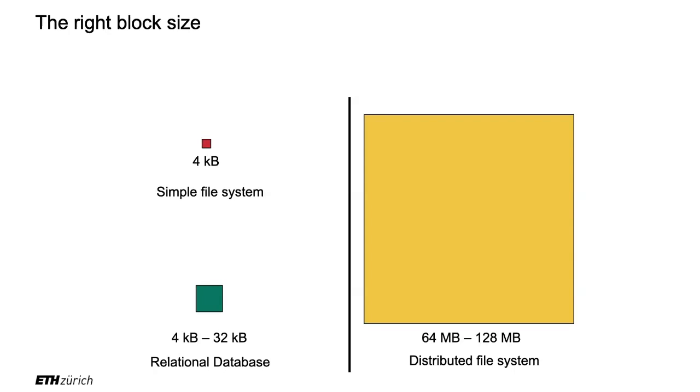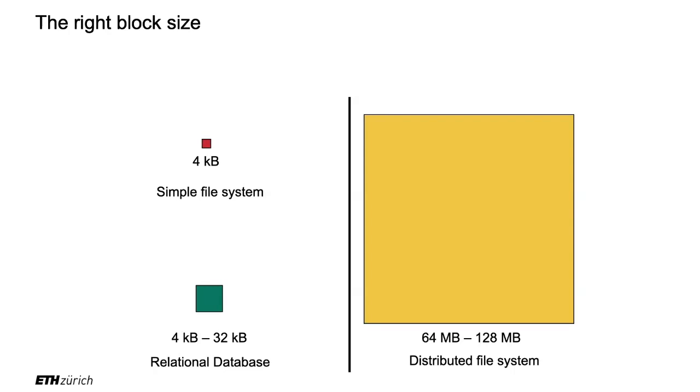Some systems use 64 megabytes. You can actually adjust it as a user. This is an option you can change. You just need to be aware that this tends to be increasing. I think Azure now has moved over to 1 gigabyte or 4 gigabytes per block. So this is slowly increasing as the resources improve over time, but it's the same order of magnitude, right?